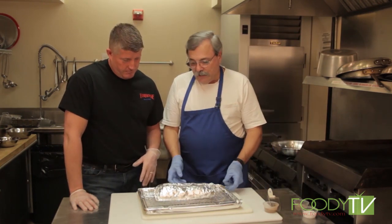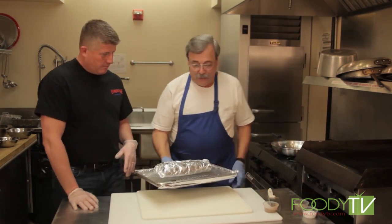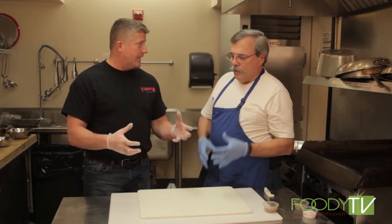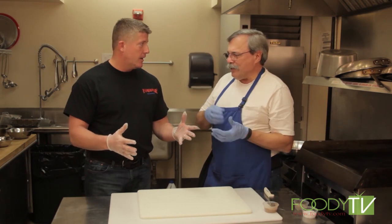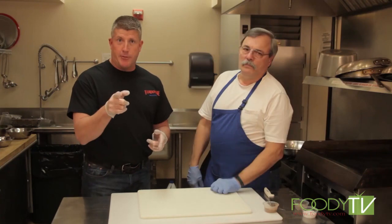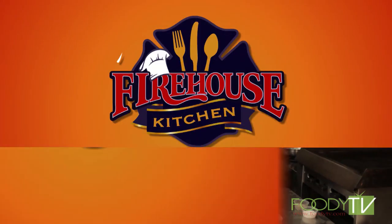So we're going to throw it into the oven at 225 degrees and let it sit. Now we're going to get ready for the portobello mushrooms and the Yearling potatoes. With every meat, you should have a starch and a vegetable. So next we'll tackle the starch. We'll be right back.